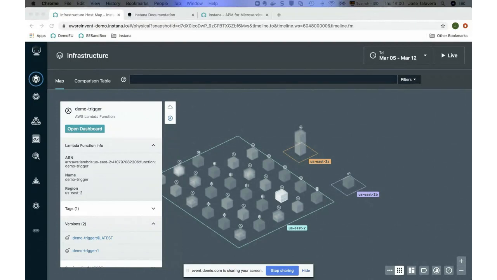Today we will be discussing AWS Lambda native tracing with Instana. The plan is we're going to start with 15-20 minutes of demo, and then another 10 minutes of Q&A or whatever is needed. Overall, it should take about 30 minutes. It's just a small session where I'm planning to show you exactly how we do it with Lambda and how we used to do it before.